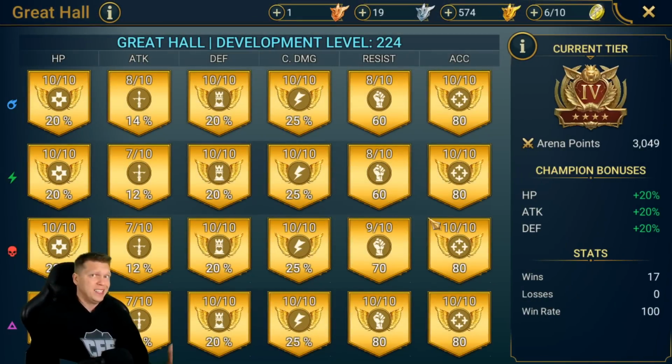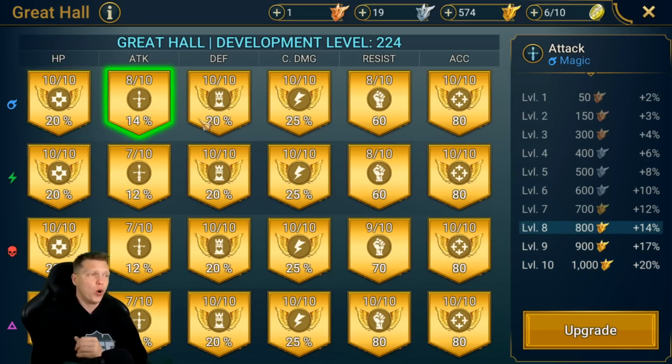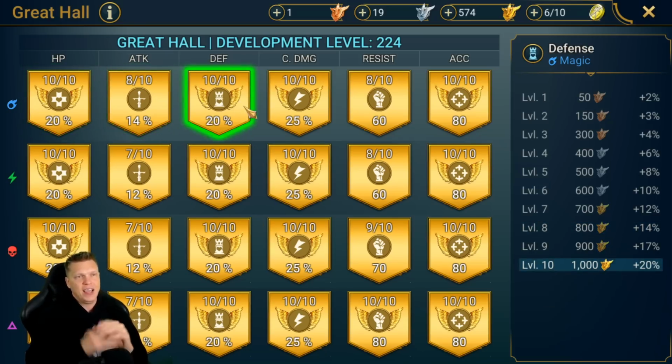So I'm going to be basing this on gold medals, even though there are technically 3 different tiers: bronze, silver, and gold. When we break this down into gold medals, it's going to take us 4,276 gold medals per slot. We're going to take that times 24, and that gives us a need for 102,624 gold medals to max out our Great Hall.